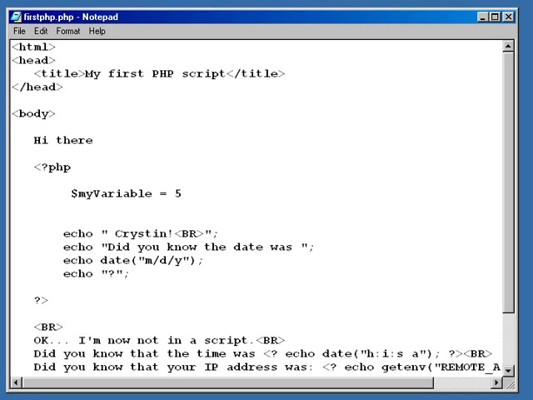Okay, so an int is any whole number starting at 0, going positive and negative. No decimals allowed. There are two ways that we can store the int. First of all, right now, for an integer, you're looking at $myVariable equals 5, and we can also store it as $myVariable equals, quote, 5, quote, which will still treat that as an integer.